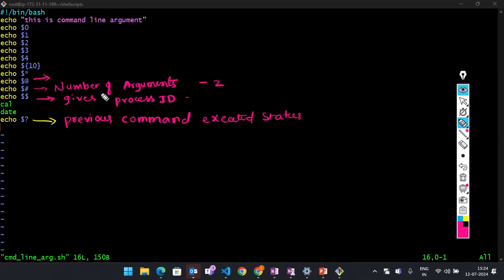Next, dollar at the rate, so all the arguments it will show. And dollar star, this is also the same, all arguments.